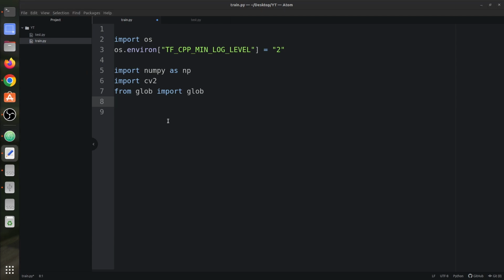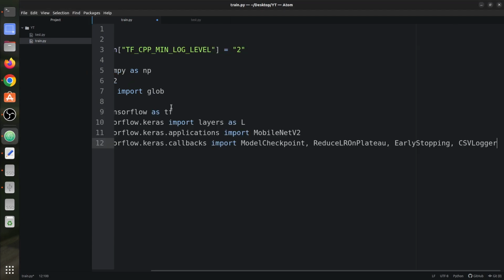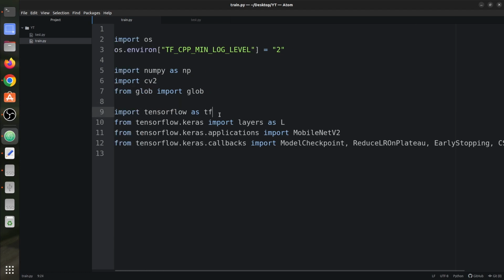Let me directly copy all the things from TensorFlow. Here we first import TensorFlow, then we import the layers. After that we have imported MobileNetV2. This is the network which we are going to use for this project. Maybe you can use any other architecture which you like. Let's say ResNet50 is much better than MobileNetV2, but here I am trying to build a lightweight thing.